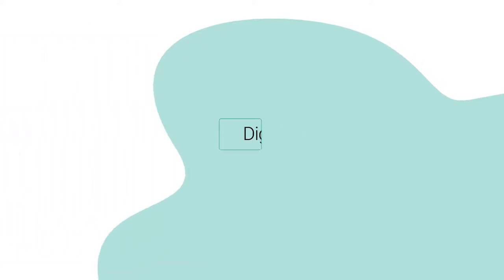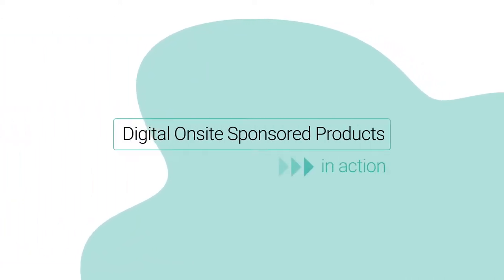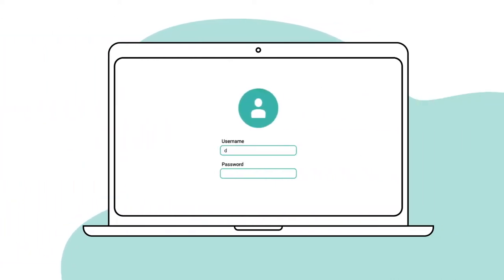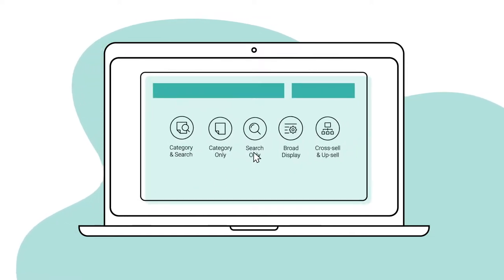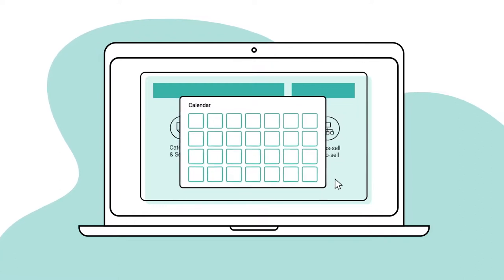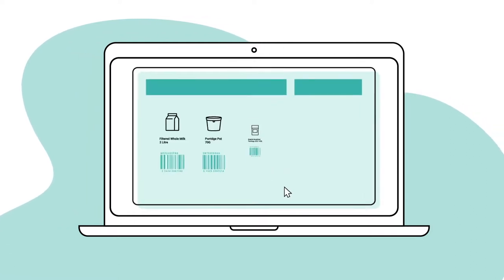Let's take a look at digital on-site sponsored products in action. An advertiser logs into the easy-to-use portal and selects their campaign type, keywords and flight dates. Then they choose the products they want to advertise by name or SKU.